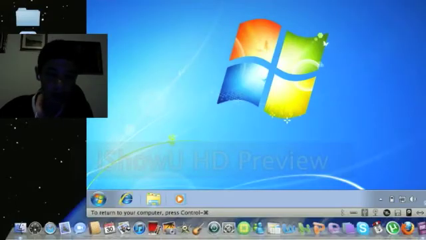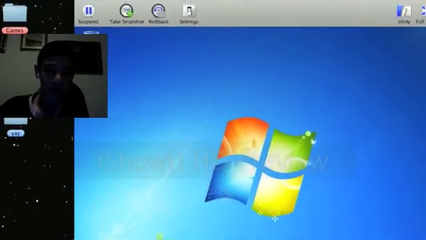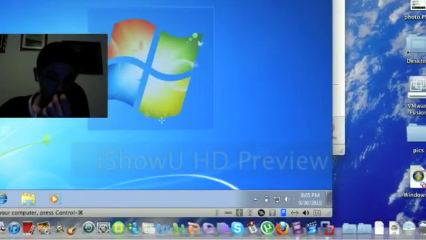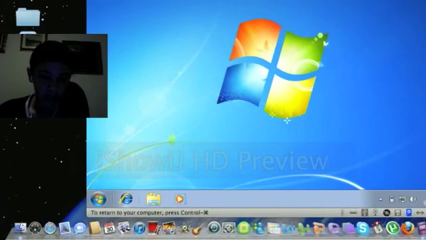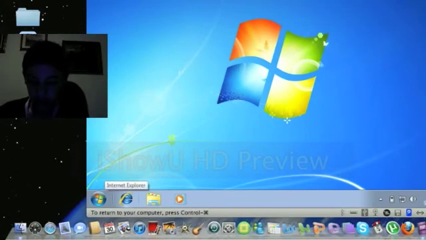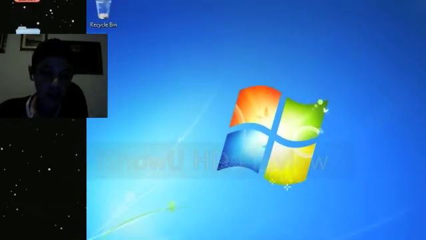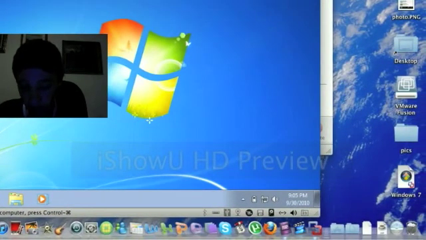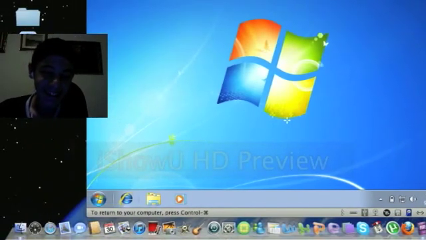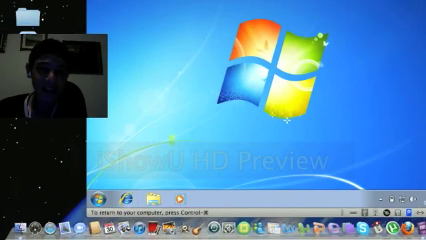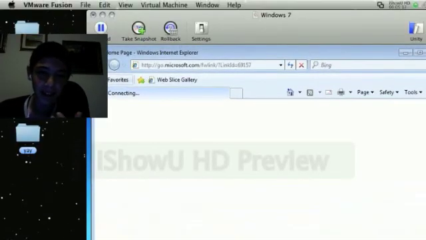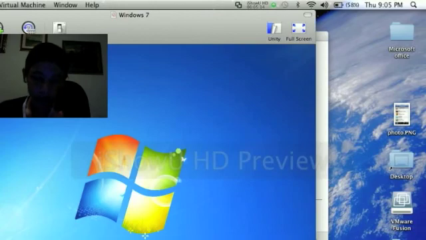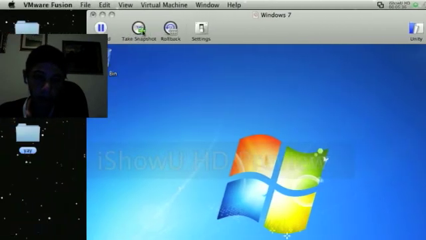Yep, so once you've got all those setups installed, you've got your Windows 7 on your Mac computer. It's going to ask you about your internet connection, which you're going to want to answer. You're going to want to say it's your home network. The network will not be called whatever your network is right now. It's going to be called network. Okay, that's all it's going to be called. Everything's going to work. It's going to be a little laggy, but it's fine. It works perfectly like a normal computer. Like a normal Mac Windows computer.